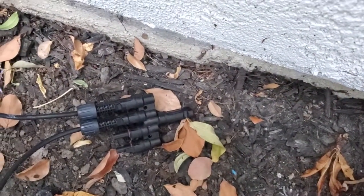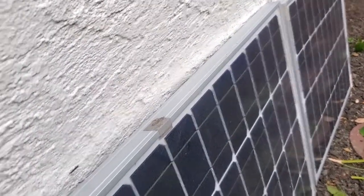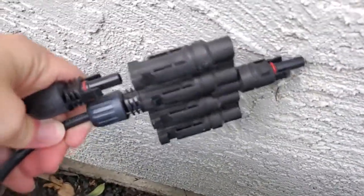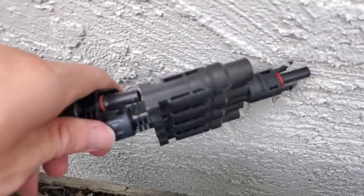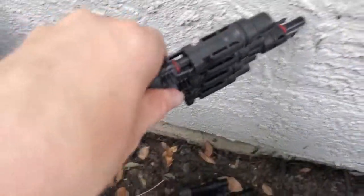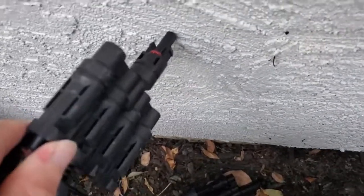This is all part of a side yard solar project I'm working on, developing new ways to do solar for renters. Here's the actual piece with the MC4 connector on the end. Plugging these in is super easy — you basically just take the piece and take the cable, and it will click in as you press it in.